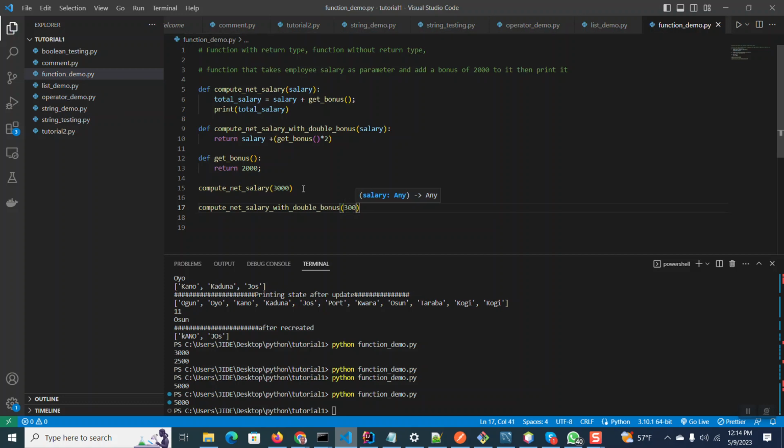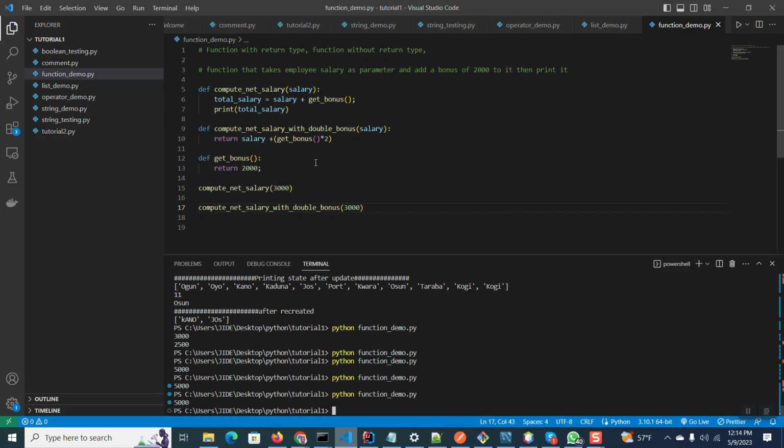But you see this kind of method, let me call computeNetSalary now. Let me pass 3000 there and let's see what will happen. You see nothing happens because this method has a return type.